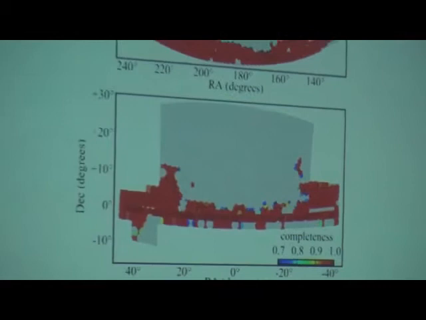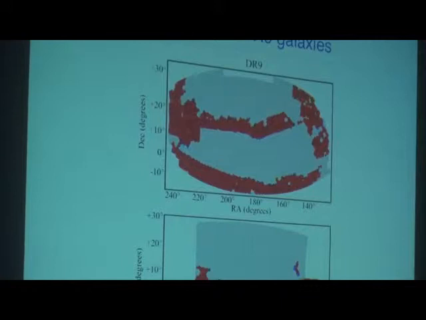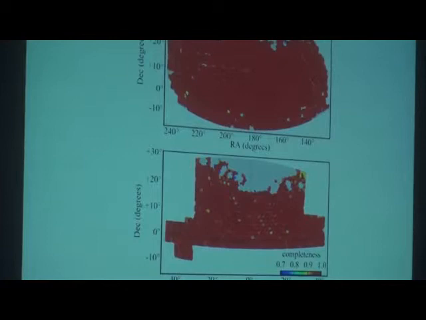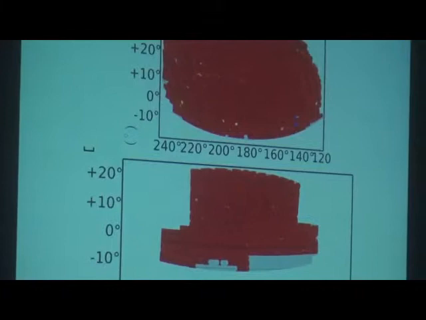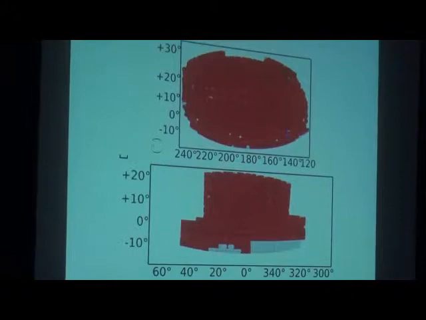And then the survey is built up in the following way. Each one of the little circles you can see in this diagram is one pointing of the telescope at one patch of the sky, and the telescope is observing 1,000 spectra in each of these patches. As the years go by, you build up the survey by building up the pointings until, in the end, we had covered almost all of the survey region where we had imaging data and got the galaxies targeted that we wanted to follow up and observe.